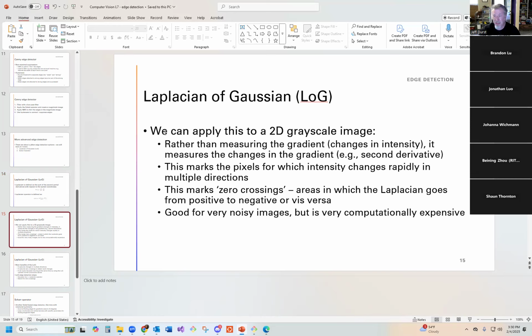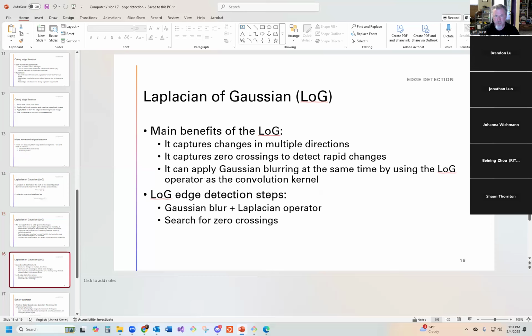Depending on the application, that doesn't matter all that much, right? If you are working with data you don't need to process in real time, or if you are working with images that are very, very complicated or very noisy, and you know you want to do a lot of different kinds of post-processing, it's good because it's a very good edge detector. But when you think about things like 3D video processing or any sort of real-time image processing, you kind of can't use it as much as you want or as often as you want, because it does cost a lot to run.